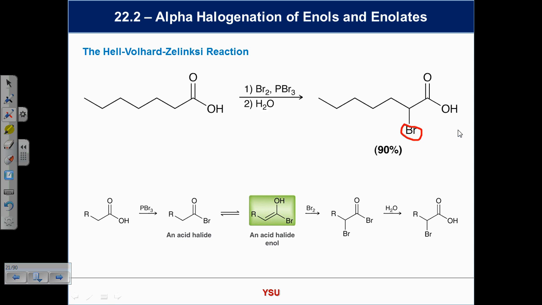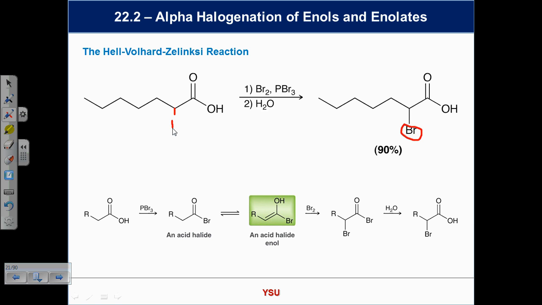And everybody's at least heard of amino acids, and we'll talk about them in the next couple of weeks. Building blocks for proteins, incredibly important materials. So we can build them in the lab by, first of all, alpha halogenating a carboxylic acid, and then after that, we do some substitution chemistry and make an alpha amino acid. Well, how do we do this? This is quite a complicated process. It's the same as what we just did, but a little bit of a complication.